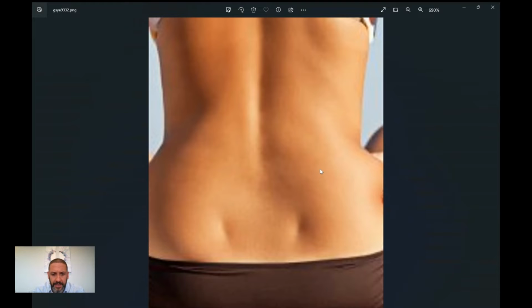If you look at the skin of the lower back, the sacroiliac joint is usually marked by these two dimples you see in the lower back area. So any pain in this region or tenderness when you press on that area could be a result of dysfunction or degeneration, wear and tear of the sacroiliac joint.